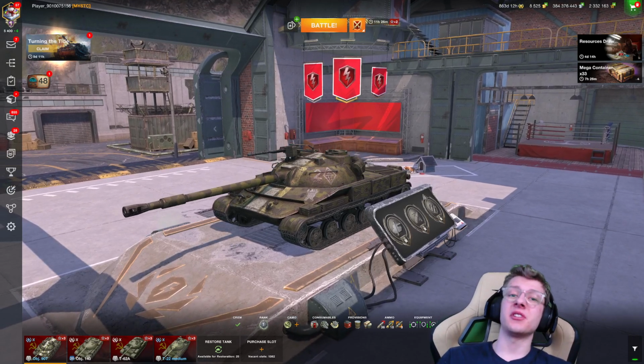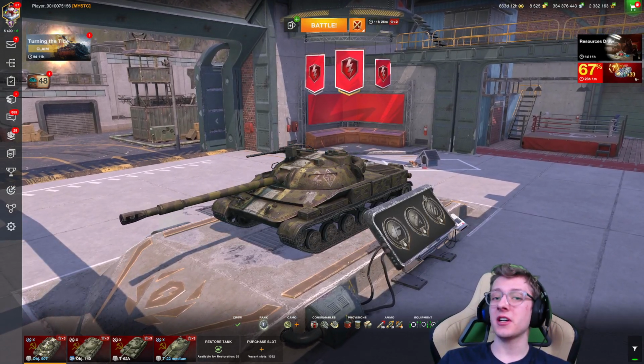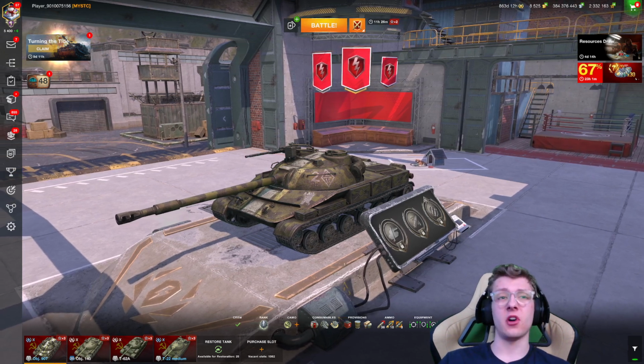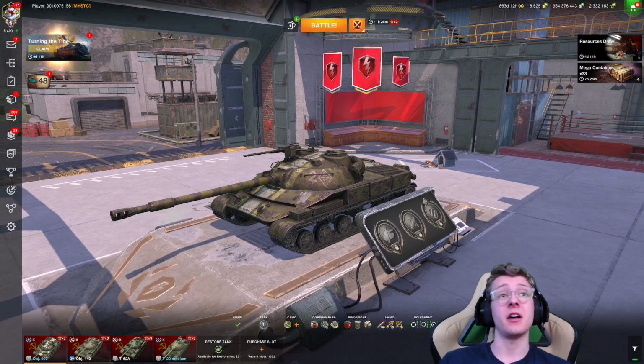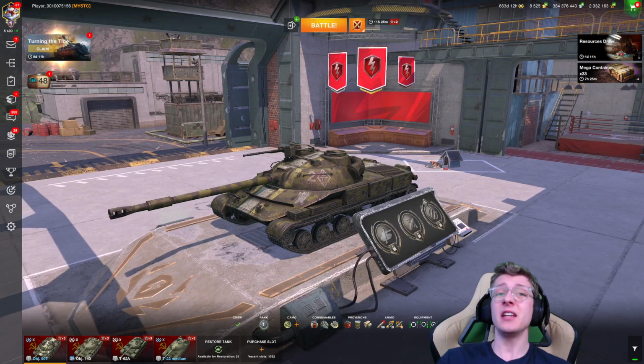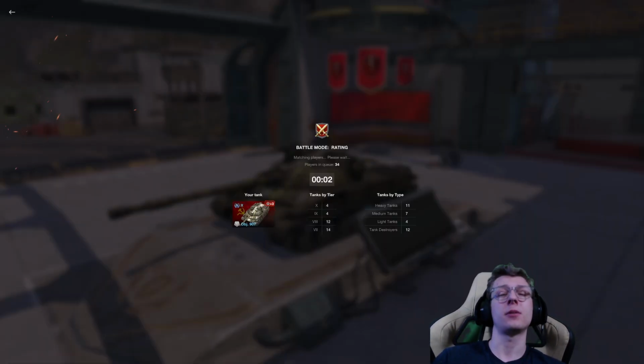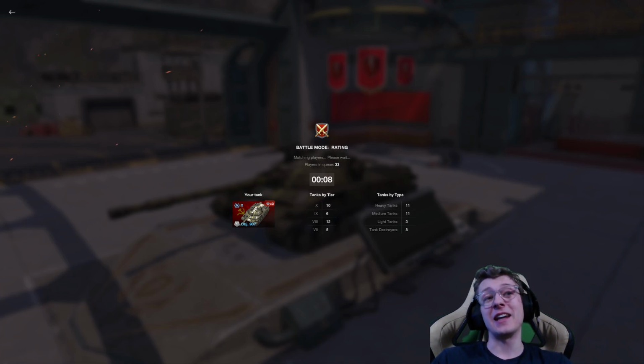This is the Object 907. It is a Tier 10 Soviet collector medium. It's a vehicle which features great DPM, solid everything, to be honest: mobility, gun depression. It even features tracer shells, which is a mechanic that allows you to keep your opponents spotted for 20 seconds every time you hit them, which is just incredibly nasty. And when you combine all these things together, it creates a tank that is really just amazing.